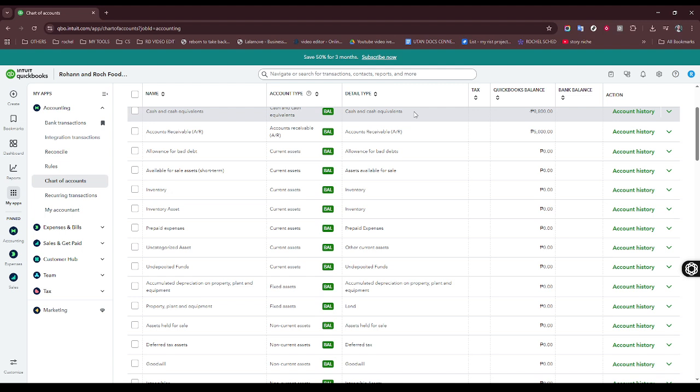Once you're satisfied that everything is in order, it might be appropriate to lock the period, a step that prevents any further changes. To do this, you'll use what's known as a closing date. This is crucial if your books need to be closed for the month or quarter, ensuring your records remain tidy and preventing unauthorized alterations. Remember, locking the period is generally a step you want to take after you're confident all adjustments have been made and all reconciliations are complete.